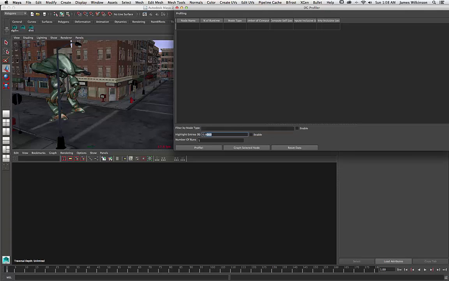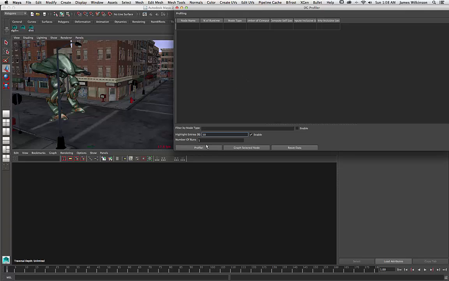So right now by default it's set to 0. So if I want to tell it to highlight compute processes that take longer than 10% of runtime, I can enable that, and I'm going to do that right now. The next option down here allows us to specify to the profiler how many times we want it to run through this frame range that we have set up here. Right now, for the sake of time, I'm going to run it through once, but you can run it through as many times as you want.